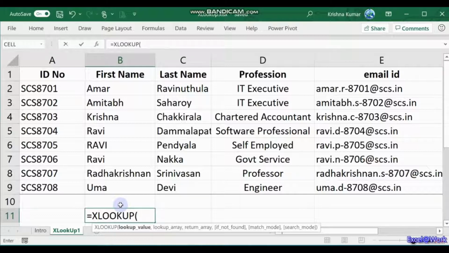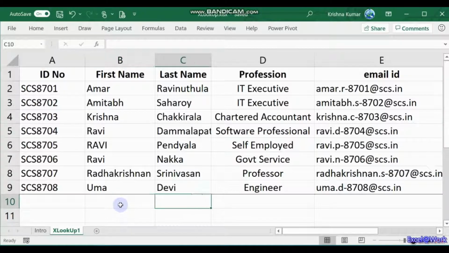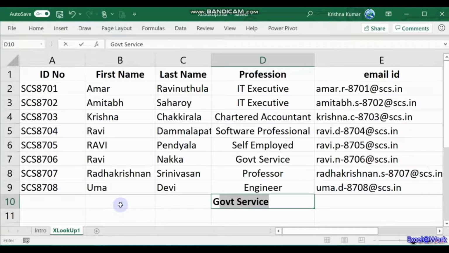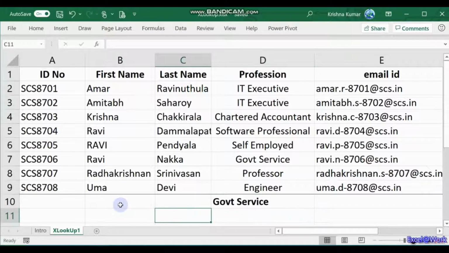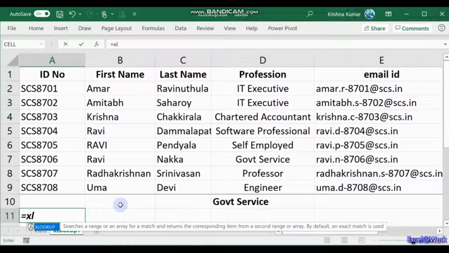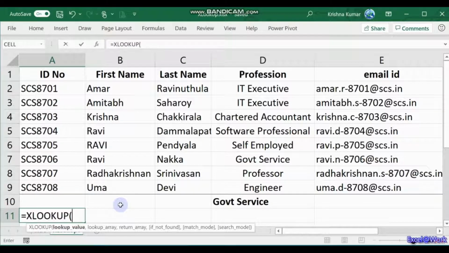Suffice to say that suppose I want to look up the name of the person who is in government service. So this will be the value to look up, and I put up the XLookUp. The lookup value is obviously D10.